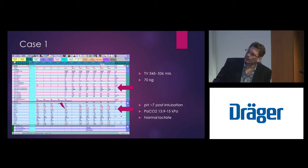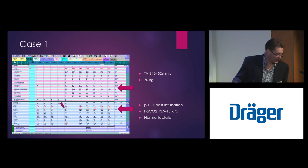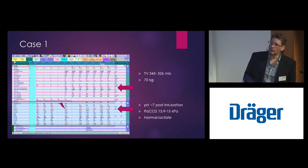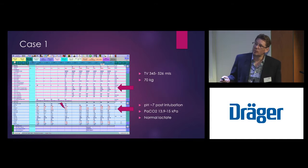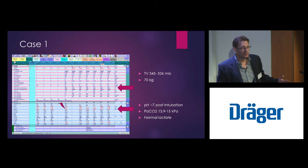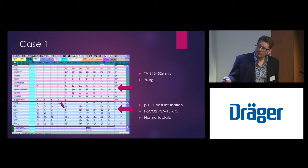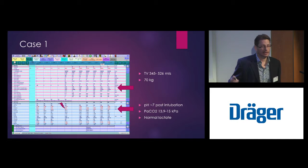We got a couple of hours of improvement in terms of CO2 clearance, but once his CO2 started rising again and his pH started dropping, I thought I'm not going to win here with non-invasive means, so we intubated him — and that's where my problems began. When he was intubated three or four hours down the line, his tidal volumes for a 70-kilo lad weren't too bad — globally recorded on our ventilator at 345 to 500 mils, which for a 70-kilo boy is perfectly within what you'd ideally want. But post-intubation, we were just not ventilating him well at all. Cardiovascularly he was okay, so this wasn't a perfusion issue — this was pure bronchospasm.